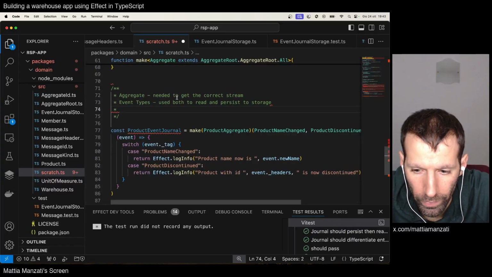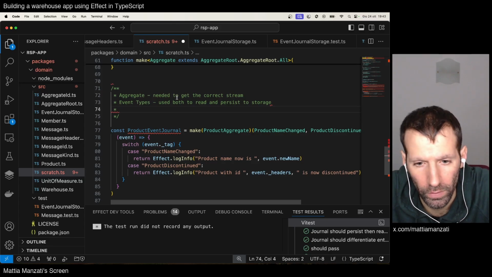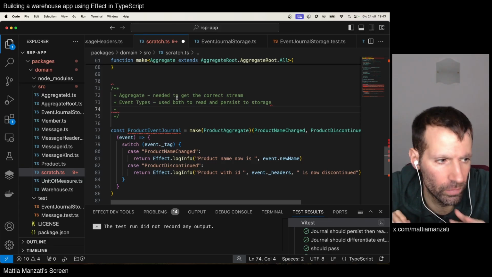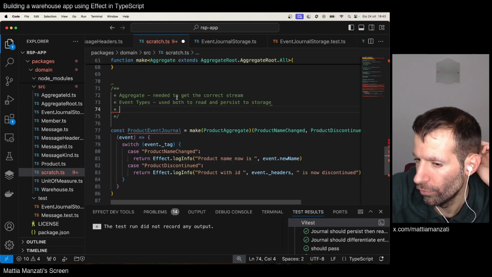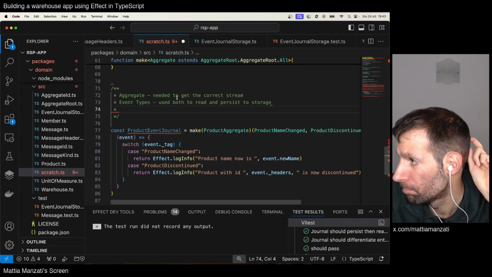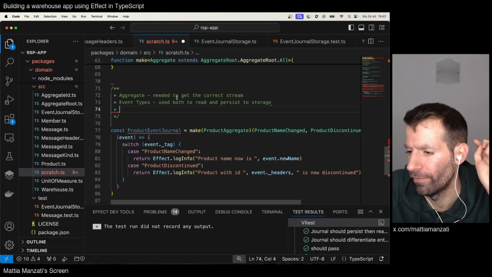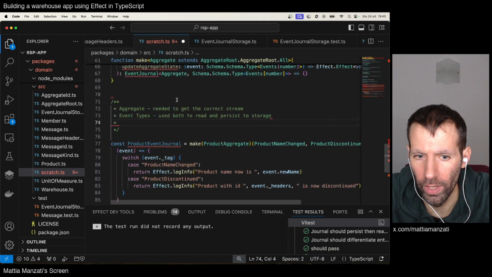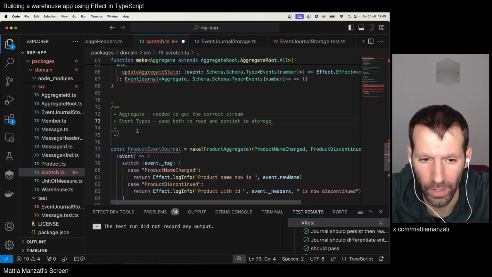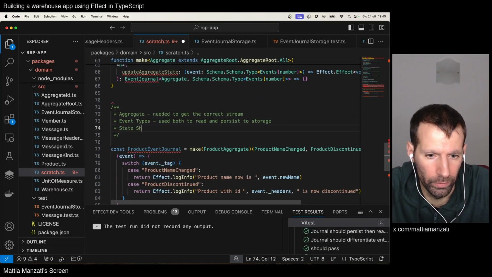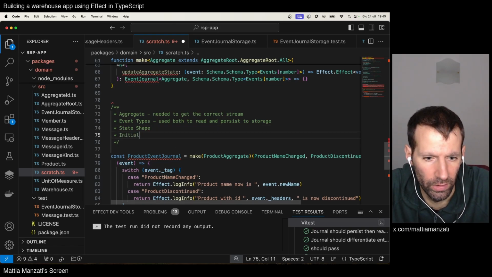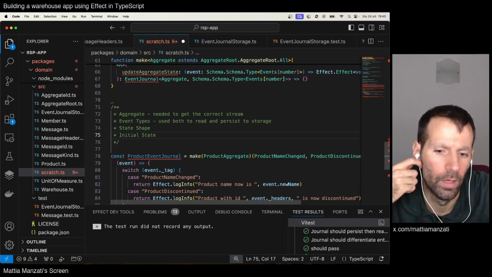And I'm debating if I want to have a state shape or not. For now, let's try just with the state shape and do everything in a cool way. As a starter, we can do that. So I was saying, I want the aggregate, I want the event types, and I want the state shape. And that means that I want also the initial state.